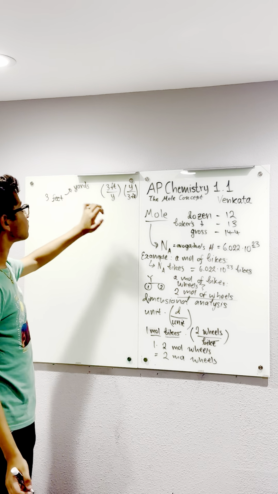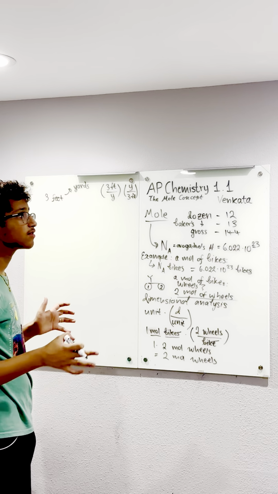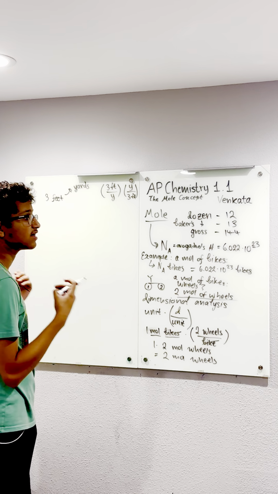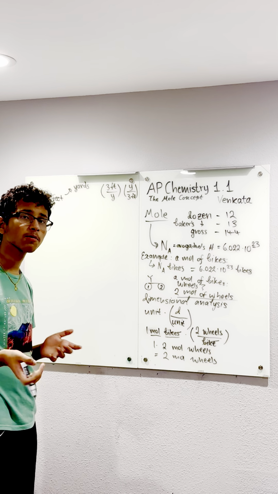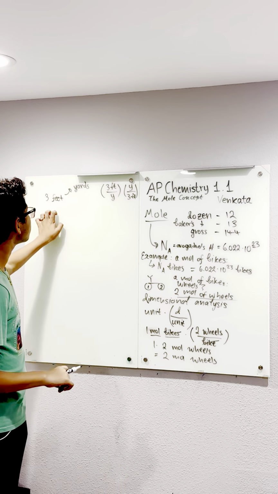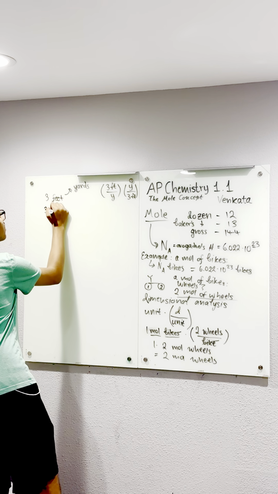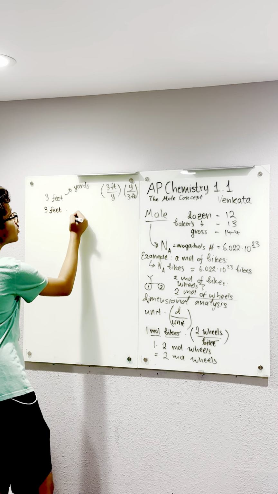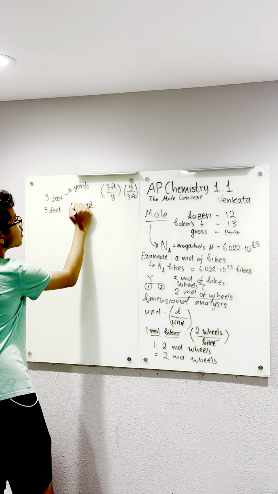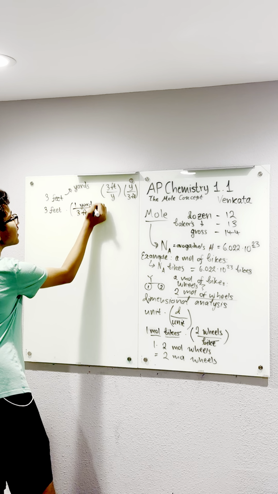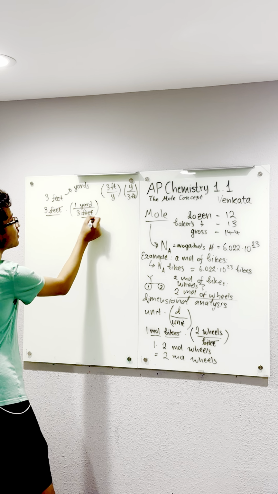So we want to convert 3 feet to yards. How do we do this? Dimensional analysis. Obviously, you can do this mentally as well, but this is an example to show you how dimensional analysis works, because you're going to need it in much more complicated examples later. So converting 3 feet to yards. Let's start with our 3 feet, and then we need to multiply it by our conversion factor, which is 1 yard per 3 feet, and then we can cancel out feet and feet. Do you see that? We have feet over here and then feet in the denominator.